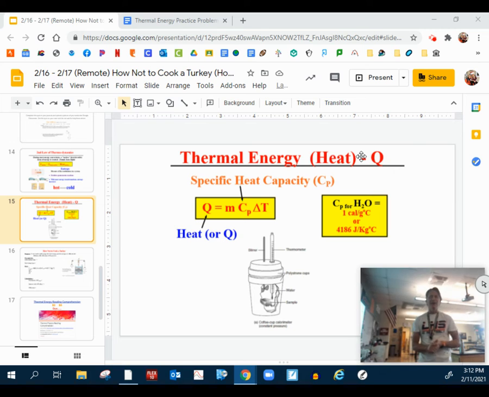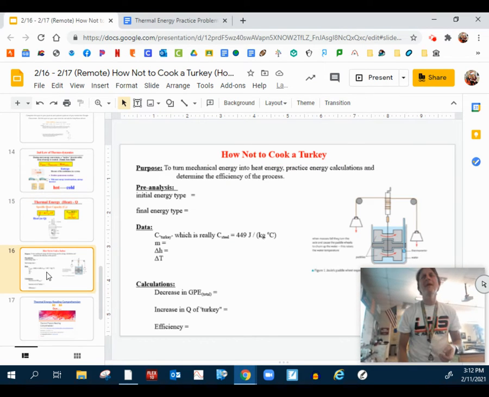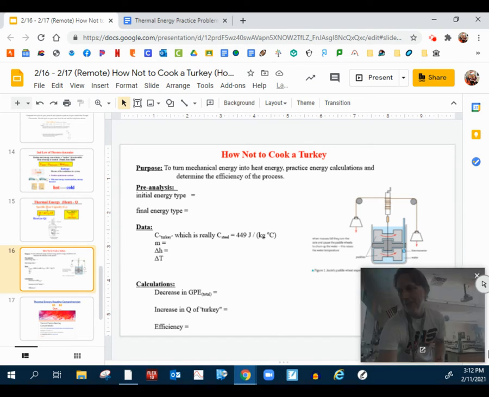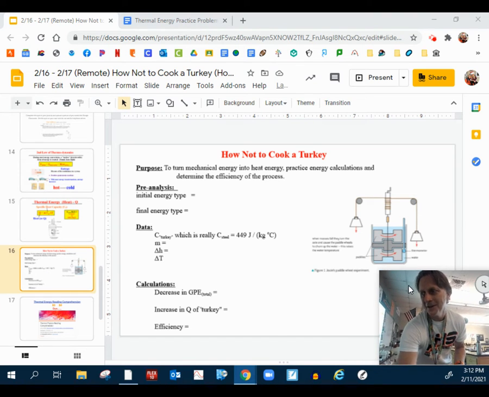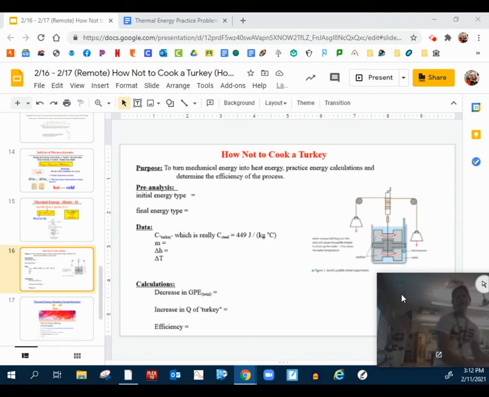Okay, so the turkey that we're actually going to look at today is kind of a funny little thought here, but the turkey itself is actually just metal. And let me just show you the situation that we're dealing with here. So what I have here is this container, and it's just like an insulated tube. And in the tube is a bunch of metal beads, okay? And the beads themselves are just little steel balls. And I've got a thermometer coming out of here. And I'm just going to go ahead and put them back in the insulated container.